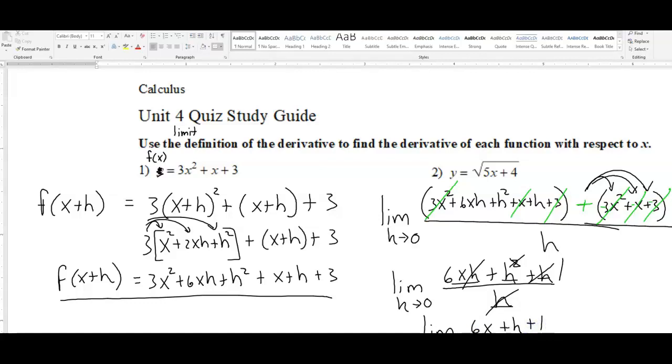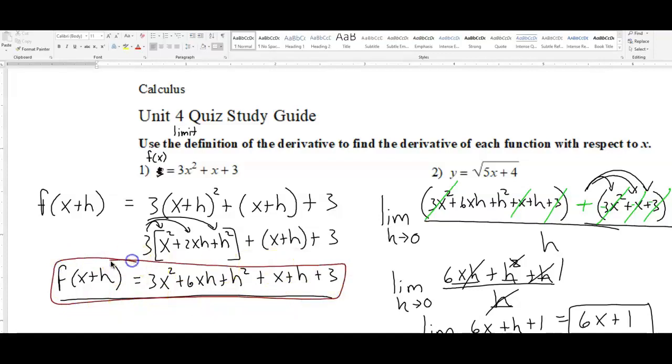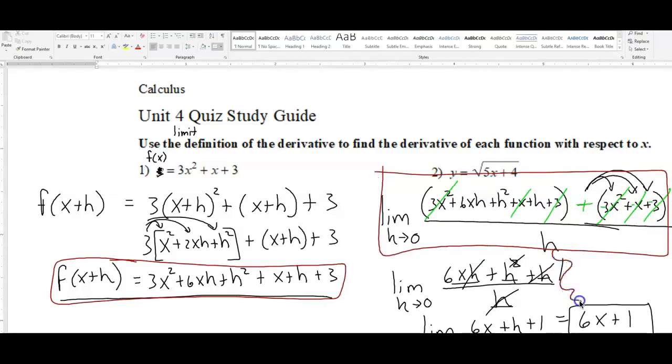And then we just do our direct substitution. Okay, so what do I want to see whenever you guys do this process? Well, I definitely want to see that you have your f of x plus h. I would definitely want to see that you have the initial setup here. And of course, how much work you show from there on out is kind of flexible. I say kind of. It should make sense though.